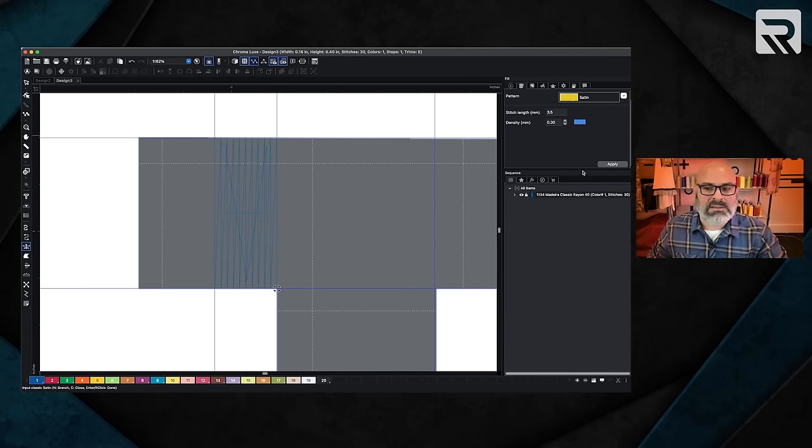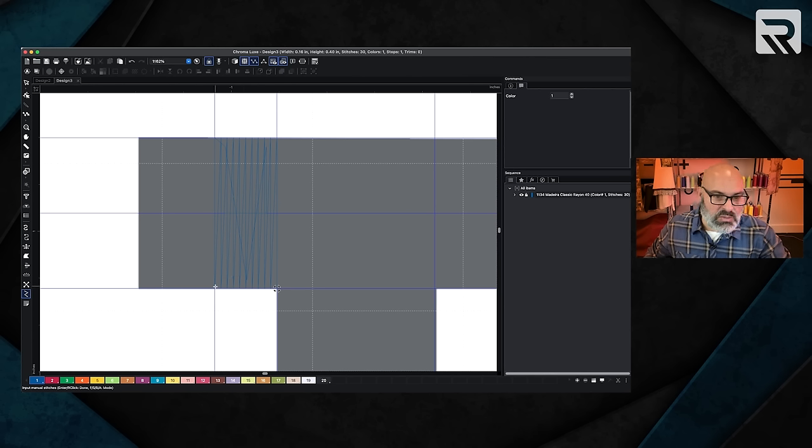Always click apply. So now we have our density of 30. Using my selection tool, I can see that there's a midpoint right here. I'm going to drag this down right to the midpoint. Now I'm going to make the weave pattern — this is where the manual stitch comes in. We're going to do it one by one as if we were actually sewing it. I'm going to do about 16 stitches, spacing them out about the width of the little crosshair.